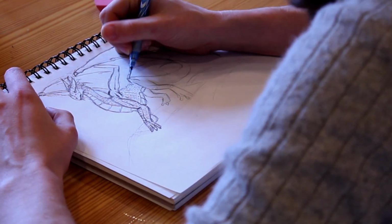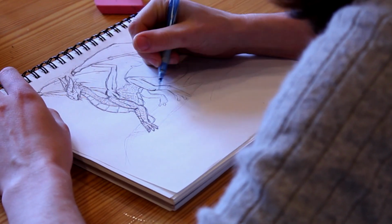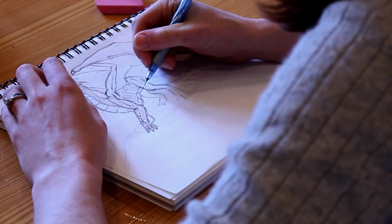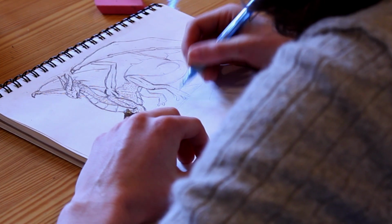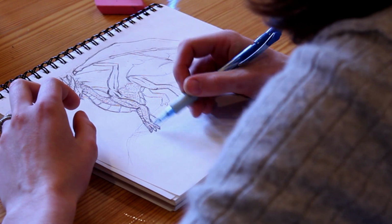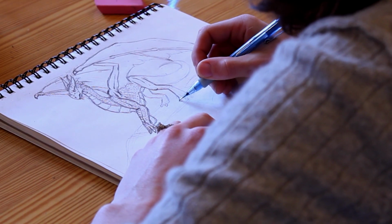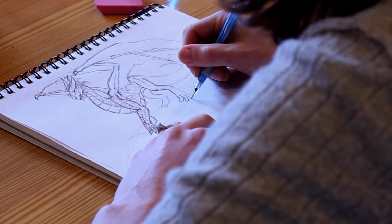Again, very muscular. Dragons are very powerful, especially Smaug. So here's where his knee is, and his knee is gonna come back and connect where his ankle is. And then this is his ankle, and these come out to his toes. Most dragons that I've seen, their back feet are much larger and longer than their front feet. So that's toe number one, toe number two, toe number three.